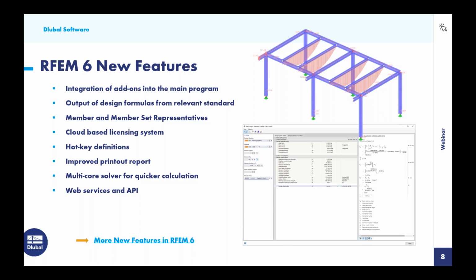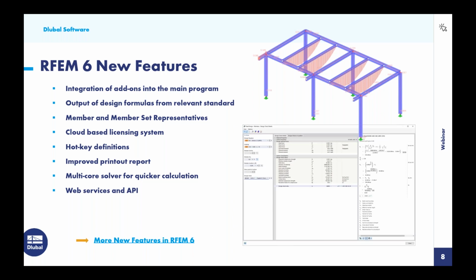As I mentioned, RFEM 6 is now entirely cloud-based, so this will be much more efficient as well. You can essentially launch RFEM from any computer with your username and password data. So we'll do away with what we saw in RFEM 5 with network versus standalone options. Now instead, you can share licenses by just sharing that username and login data.